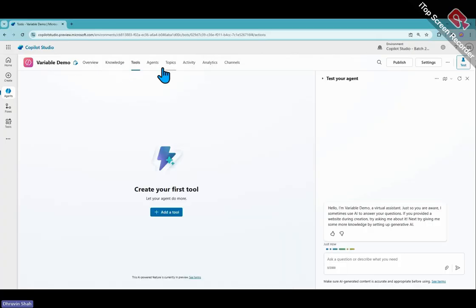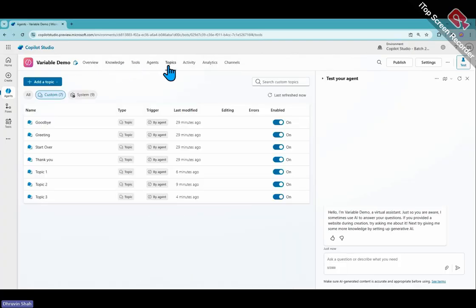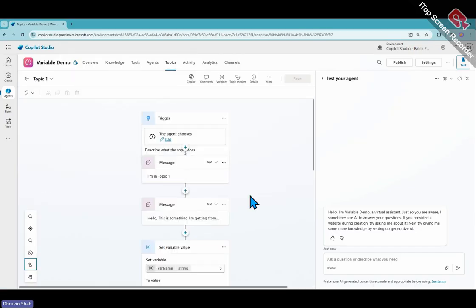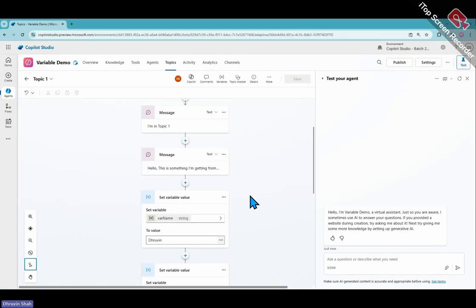So this is all about variables. I would like to pause here for a moment. If anyone has any question on any type of variable, like local variable, I mean topic level variable, system variable, or any other stuff around variables, I'm happy to answer. Does anyone have any questions? I can see first straight in from Shweta, you have a question.